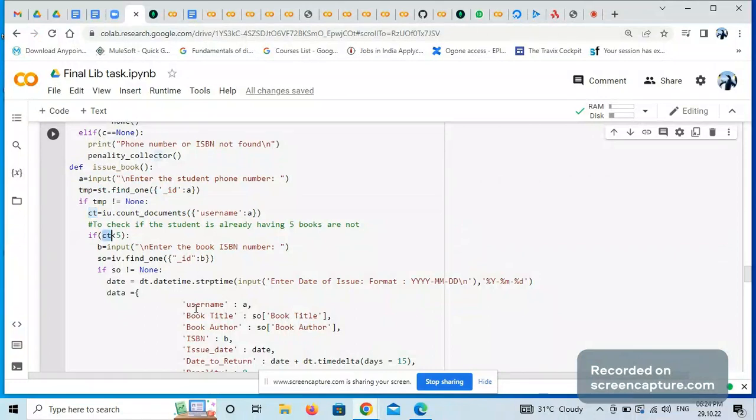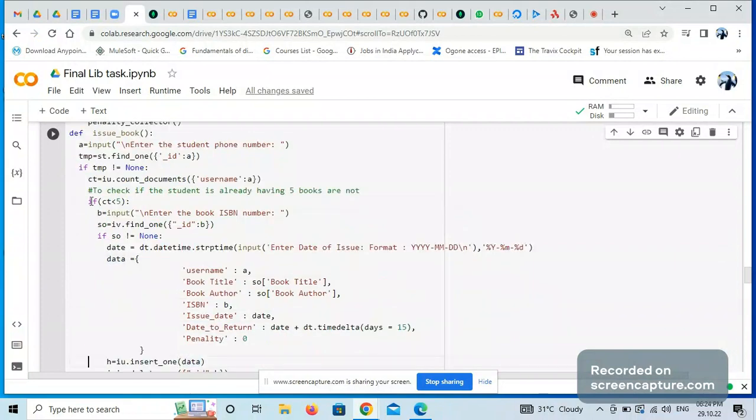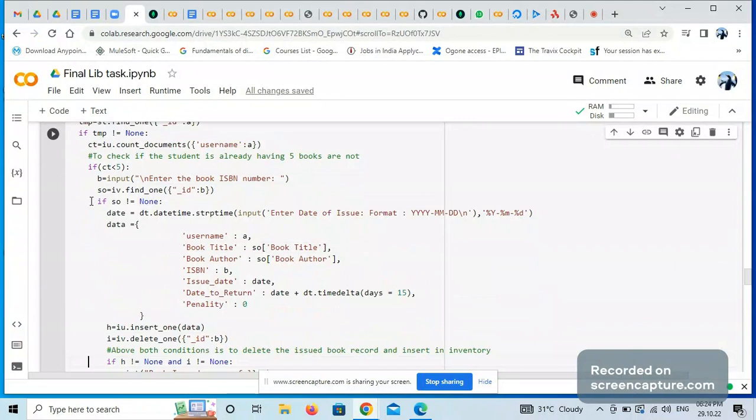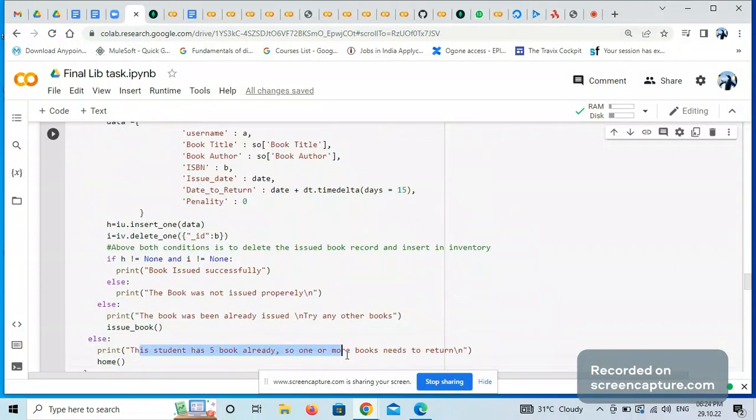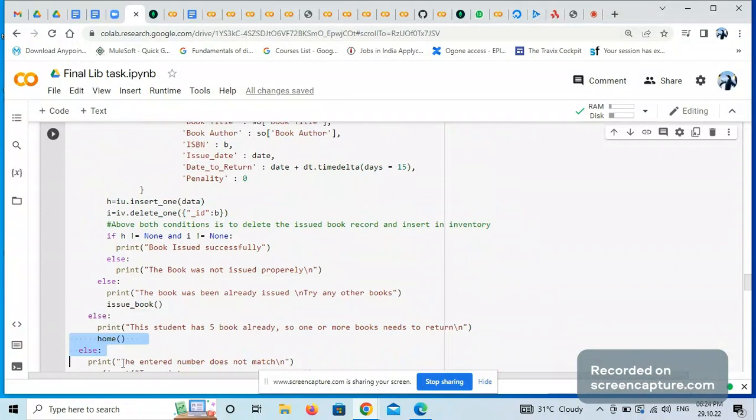If ct is less than 4, then only we will be able to issue the book. If ct is more than 5, I'll go for the else part. The student already has 5 books, so one or more books have to be returned. That's how we designed it. And then it goes to the home page.